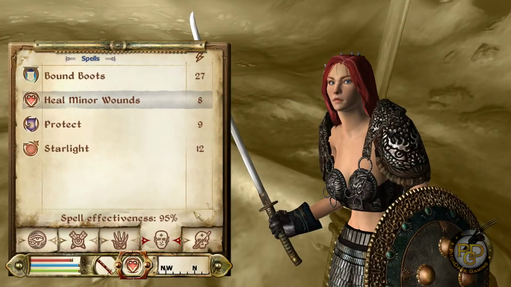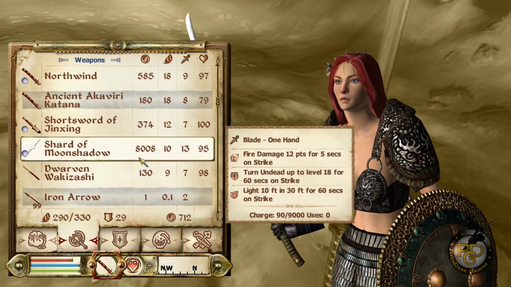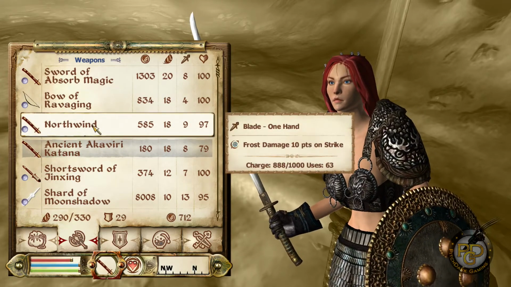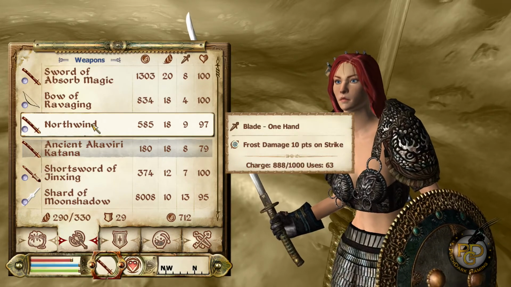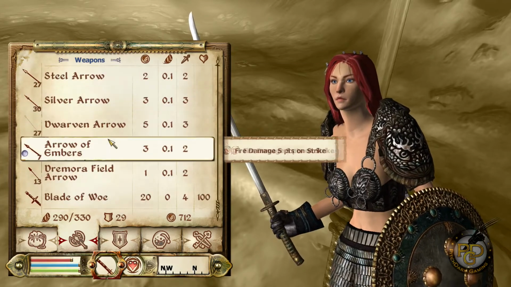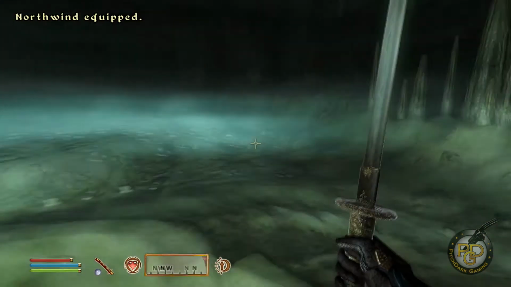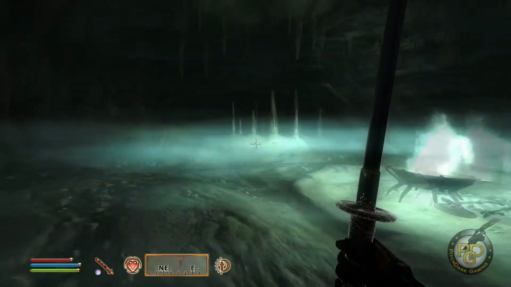North wind. I thought there was something special because of the way it was hitting me. North wind right here. Frost damage. Nice. Very, very good. Alright. Put that bow back. Frostwind. Alright, very cool.